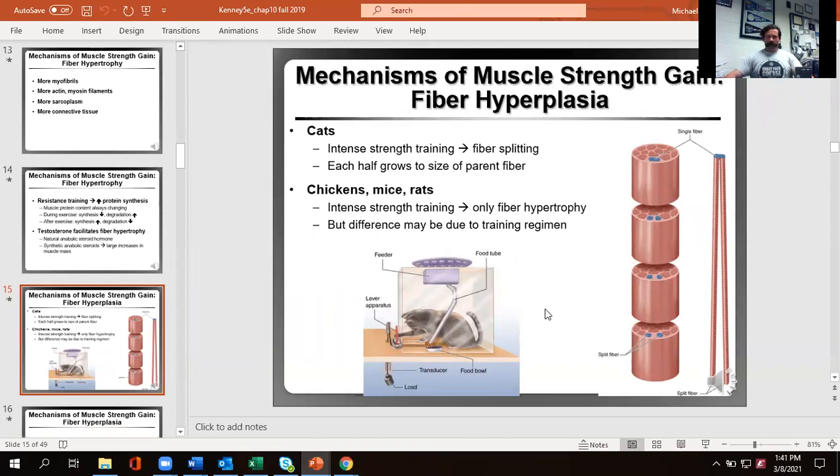Hyperplasia is literally the splitting of one fiber into another — a single fiber through training effectively breaks into two. Muscle cells are fascinating because they're multinucleated. It's been documented in cats where reaching under a load would lead to increases in fiber number and size, but you have to excise the muscle to count fibers, which is why it's hard to study in humans. In chickens and some birds, tying a weight to their wing caused their shoulder muscles to go through the same type of hyperplasia. That's why DC training for a while promoted hard stretching at the end of sessions — though it was probably just better for mobility.